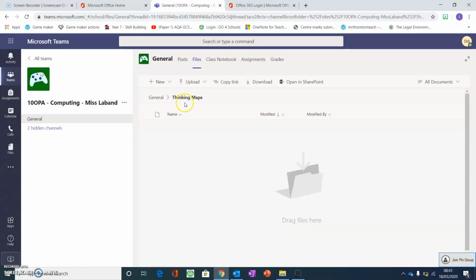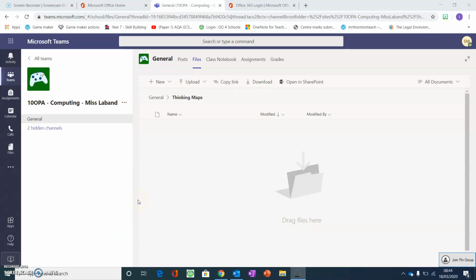if there's anything in here, to be able to use them, if there's worksheets, you have to click on it and then click download here and download the file to your computer. If you just click on it, it will open over here, and that's not what you want, because people in that team will be able to edit that one document, and you need your own copy of the document. So make sure you click download on the files that you need to download.